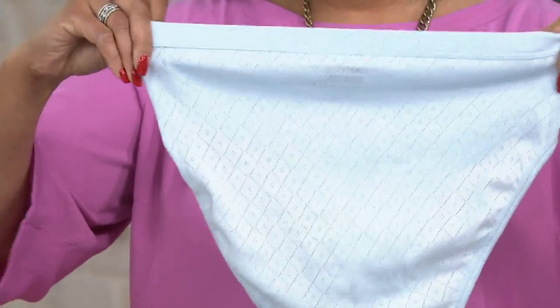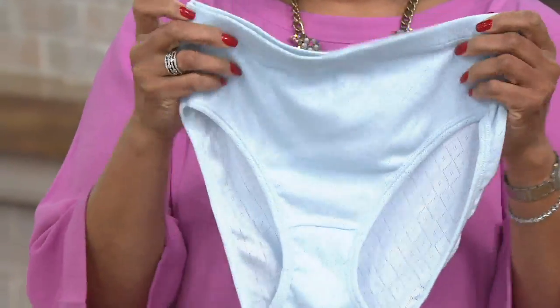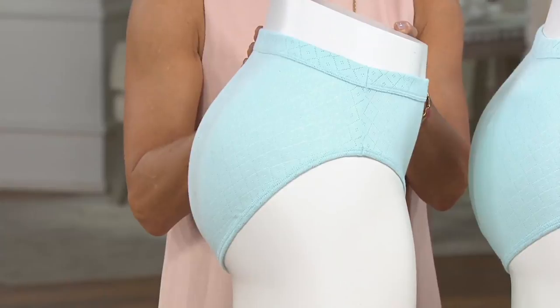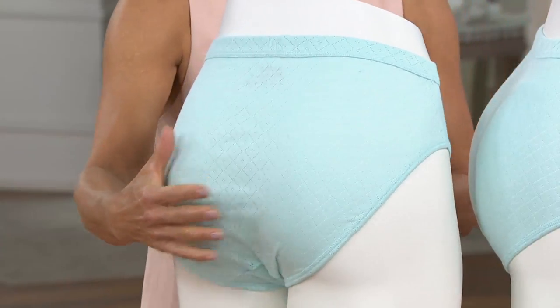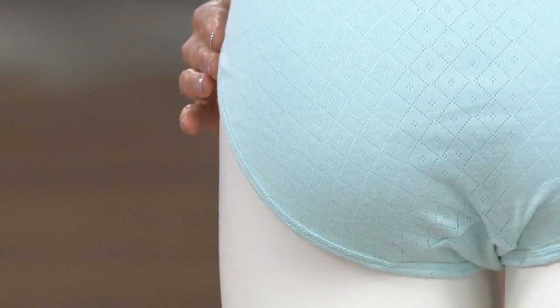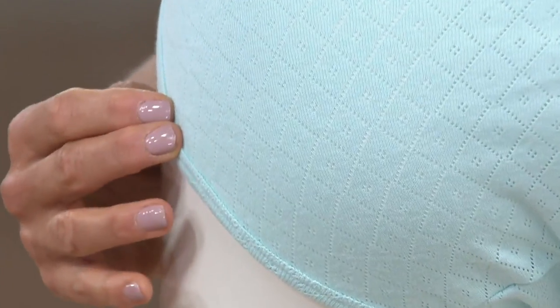What I love is that it is a classic panty but with a little modern twist to it. It has a nice covered elastic that's not going to dig in and it's very flat — it lays flat on your body so it doesn't create bulk. And it has this nice full coverage on the back. It's going to keep you covered and it anchors nicely under the seat with this covered elastic under the seat as well.